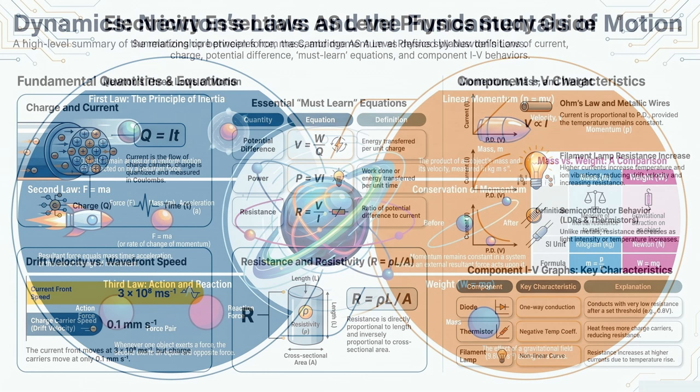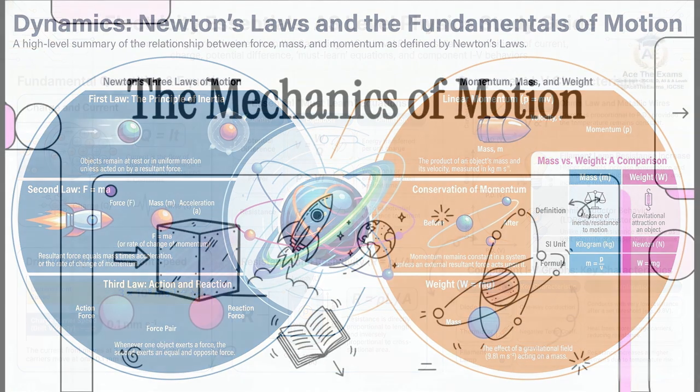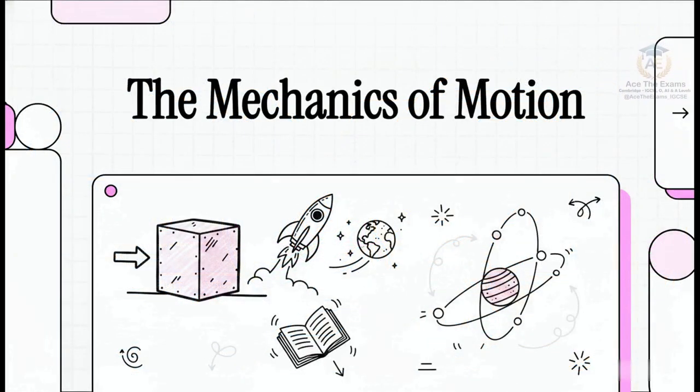Welcome to today's Explainer. Get ready because we're going to completely change how you view the physical world around you. I mean, have you ever actually stopped to wonder why a heavy box is just so hard to push? Or, on a much grander scale, how a massive rocket actually propels itself into the totally empty vacuum of space? Well, it turns out the answers lie in just a few incredibly elegant rules that literally govern our entire universe.